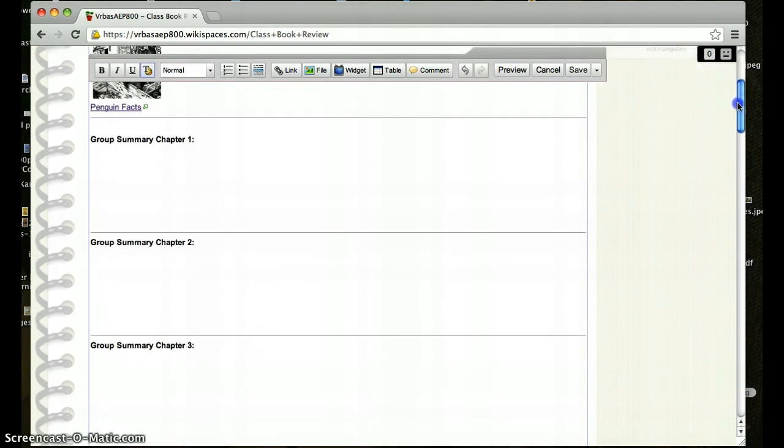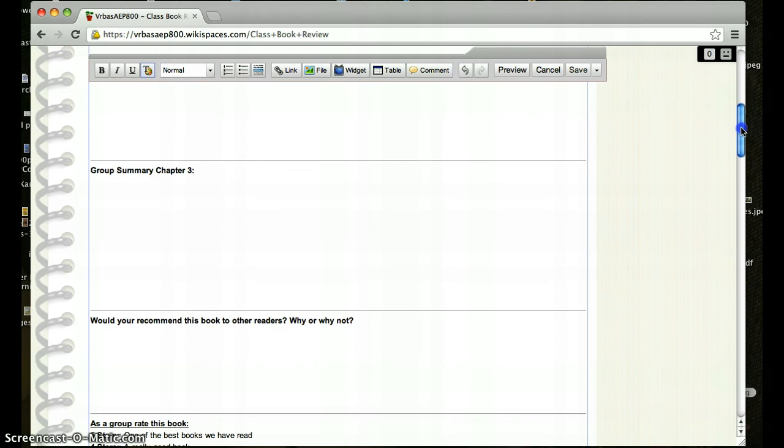Another thing that I did underneath here was I put some group summaries. I thought different groups could do a summary after we had read chapters, so maybe group 1 does the summary for chapter 1, group 2 will do it for chapter 2. And then as we're reading along, we can go back and review what we've read. I could bring this up easily on the class overhead projector, and we could reread, okay, this is what happened in chapter 1 and in chapter 2, and it'll kind of remind us of what's been going on in the story.